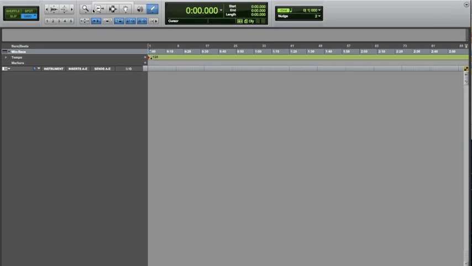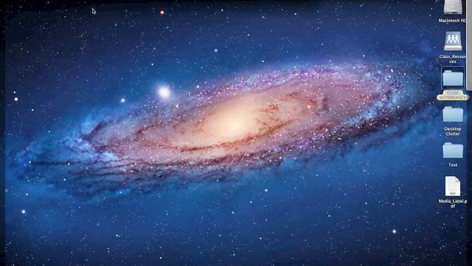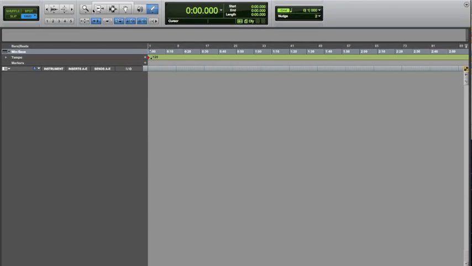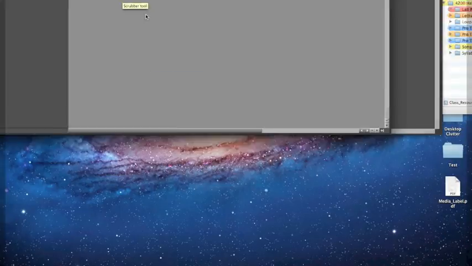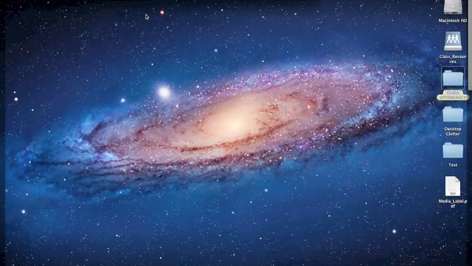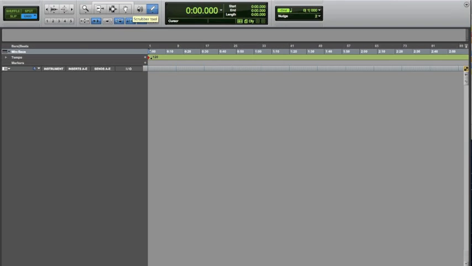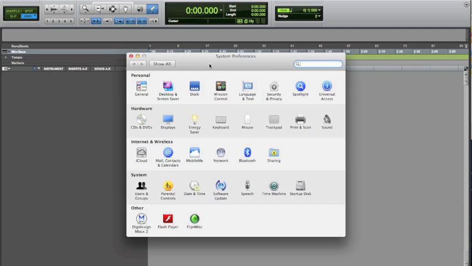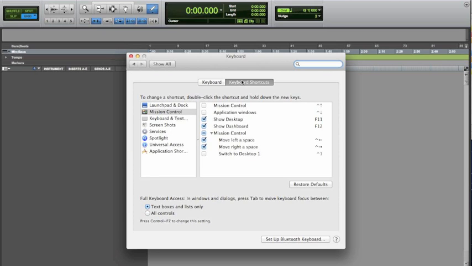and notice that when I press F11, it clears my desktop. Well, I've gone through my system preferences and I've turned off F9 and F10 for the cascading of the desktop, but anything that is an operating system shortcut will overtake your Pro Tools shortcut. So you notice that F11 clears the desktop, so I cannot use F11 for a shortcut in Pro Tools, unless I go to the system preferences and go to keyboard shortcuts, which are under the keyboard tab, and I turn them off.